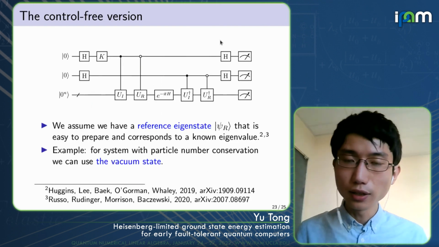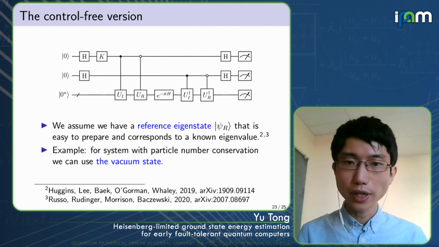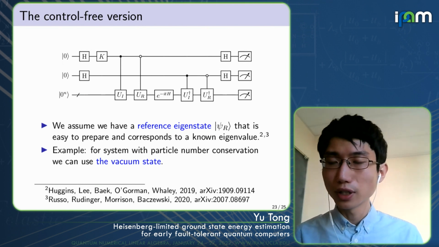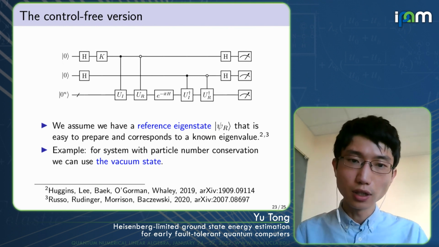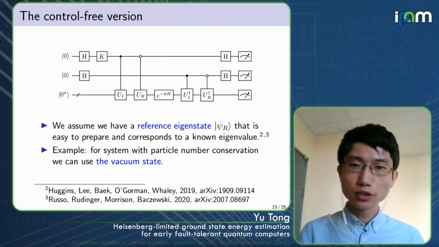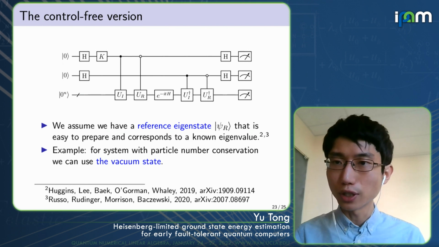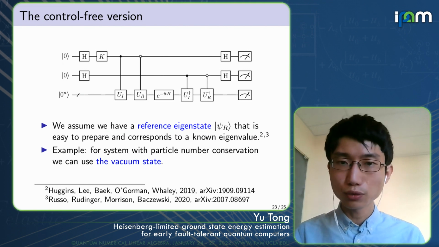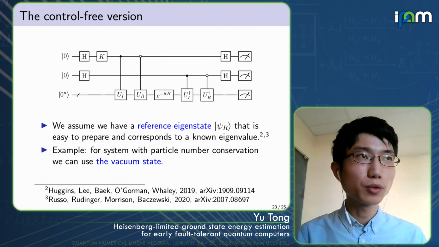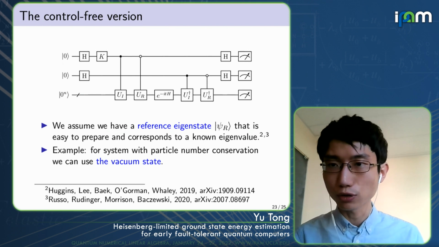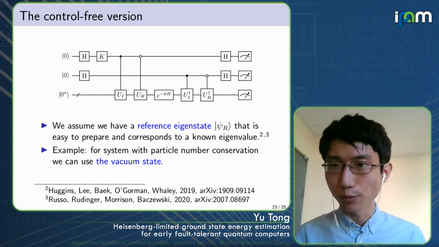So far, we have been focusing on reducing the number of ancilla qubits and reducing the circuit depth requirement. But in actual implementation, we might want to avoid running controlled time evolution. Controlled time evolution is actually needed in the original version of our algorithm. This is because, imagine you can design a quantum circuit for performing this time evolution, and the most simple way to do controlled time evolution will be just to replace all the gates by controlled gates. This will actually give you a pretty large overhead in actual implementation. Therefore, we consider whether it would be possible to remove controlled time evolution altogether.